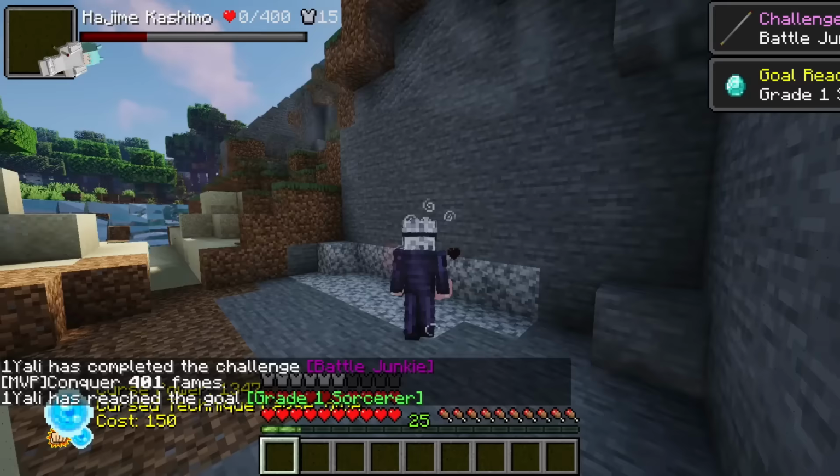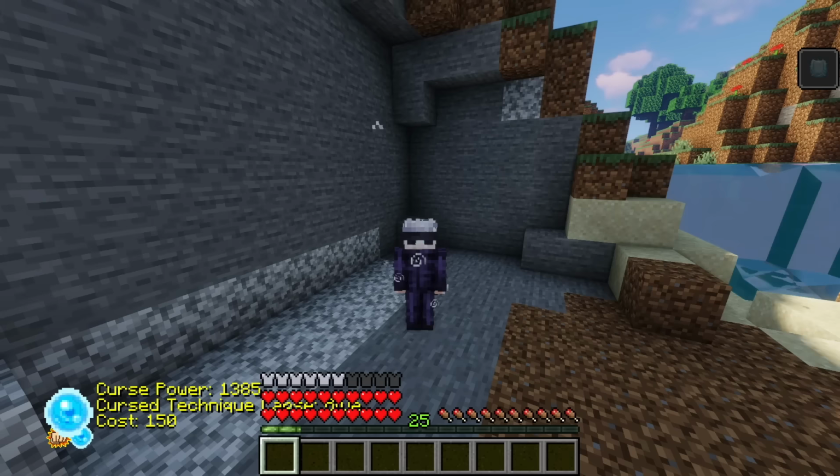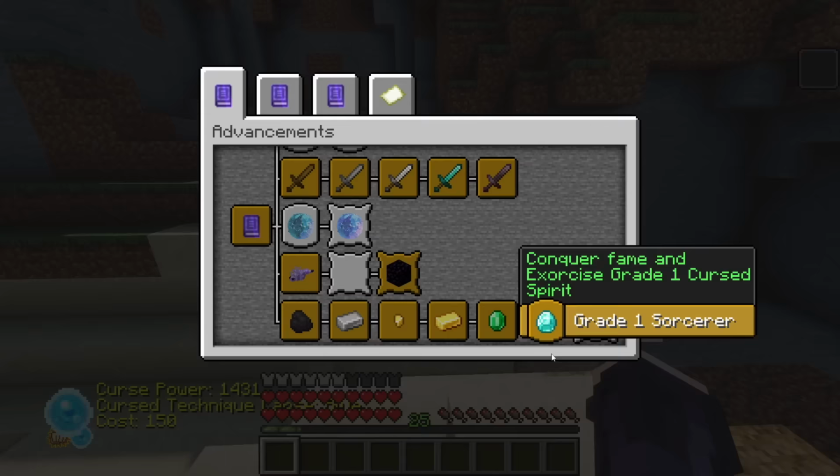Grade 1 sorcerer unlocked, challenge complete, battle junkie, that's the thing. And that guy literally stood no match due to the fact he did not use a domain expansion. We are very vulnerable to that and we'll most likely die until we get our domain expansion or simple domain. As you can see, we have one more till special grade sorcerer, but we still have to unlock our abilities red and purple, which we do not have yet.